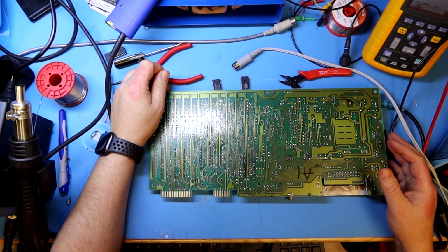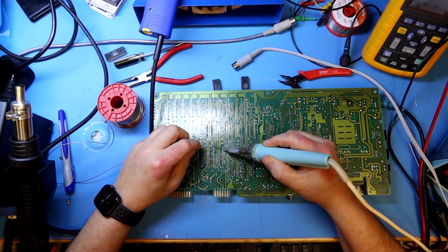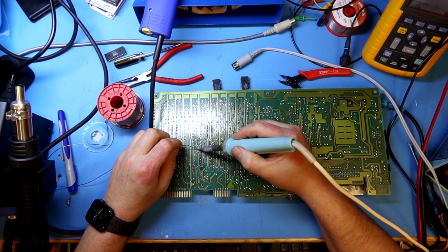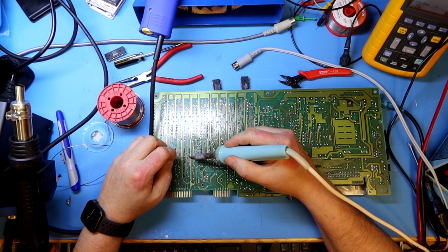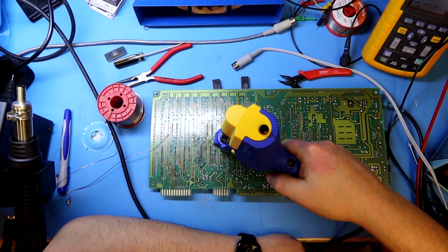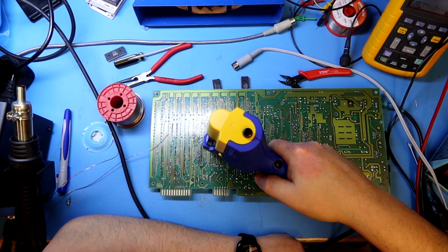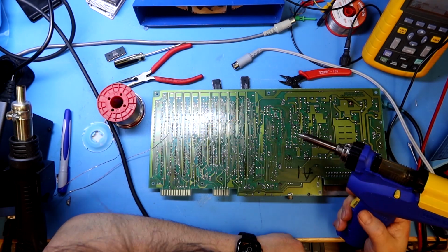And now I've decided to desolder also the 2 other ROM chips, the basic ROM and the character ROM, and also the 6510 CPU. The reason I do this without checking anymore is that I will need these chips to populate some of the other boards that I need to repair. So I do need the chips socketed anyway, and as I said, every major chip here is connected to the address bus. When we have soldered these ones, we are going to do a bit more systematic fault finding if these chips are not the culprits.